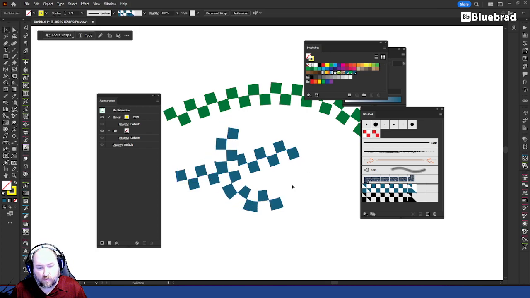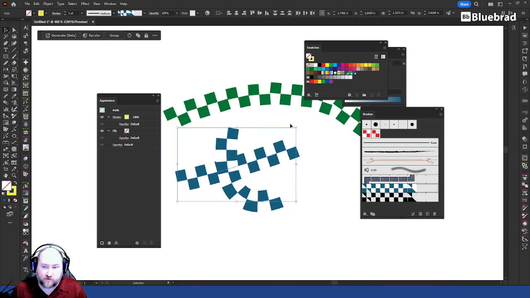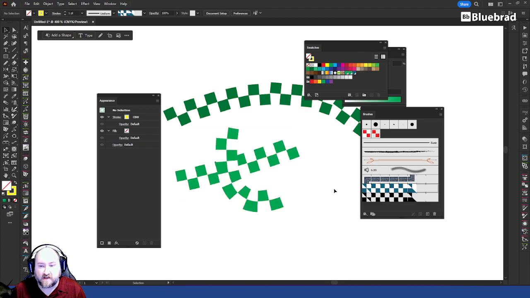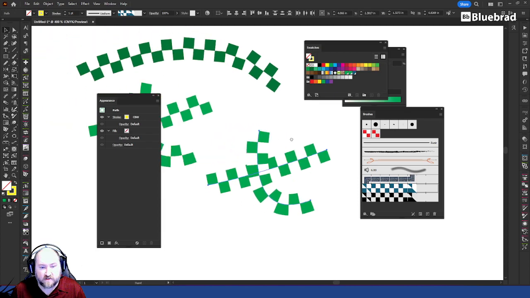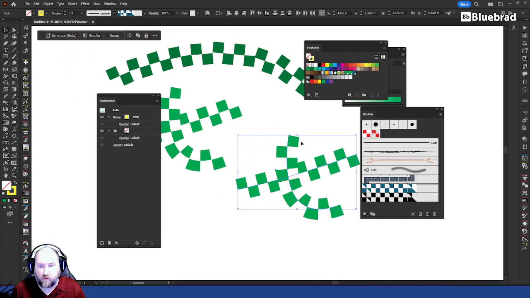And then if you don't want to actually manipulate the art color, what I normally do is copy it. Then I change the color and I go Control F or Control V in another spot. Oh, it didn't do what I wanted it to do. Oh, I messed up there.